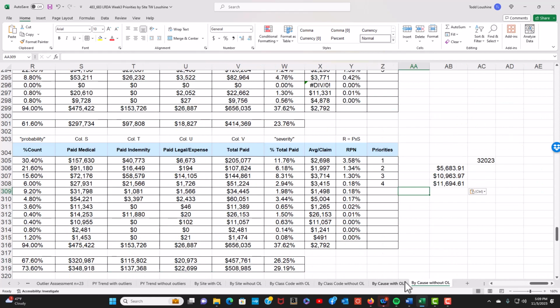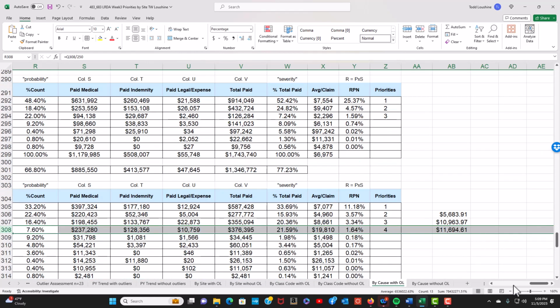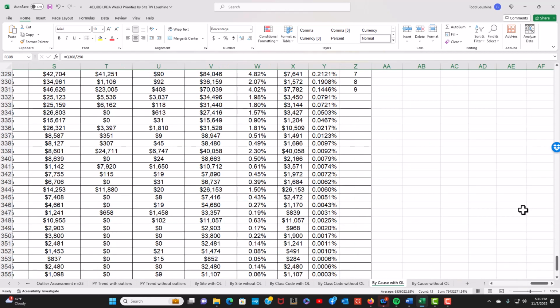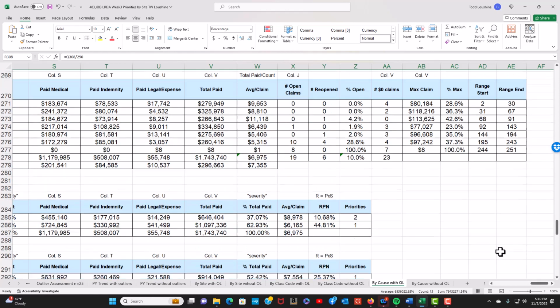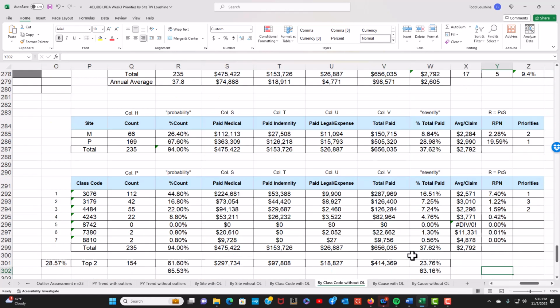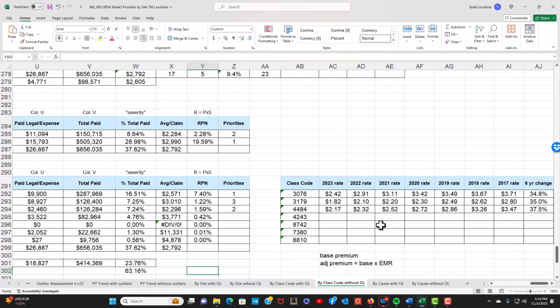Where are the rates? I thought I typed those in by class code. Didn't I? I thought I did. Oh no. Am I going to have to redo all that? Oh, that stinks. Did I not save it? Or did I delete it? Ah, there we go. So I can complete this here, but then I could also start doing some rudimentary stuff.